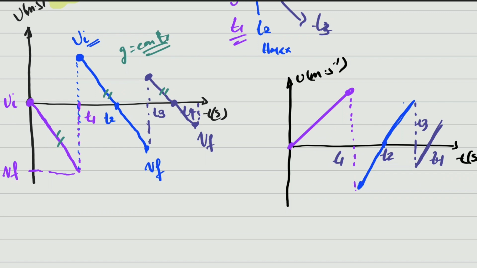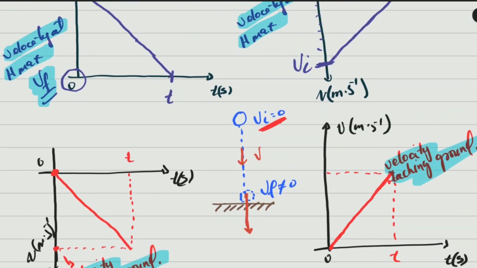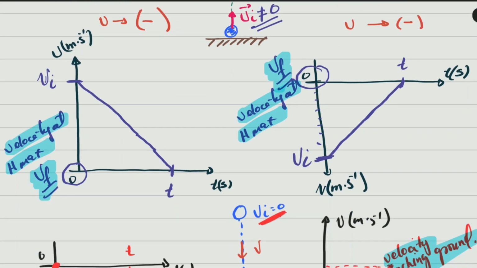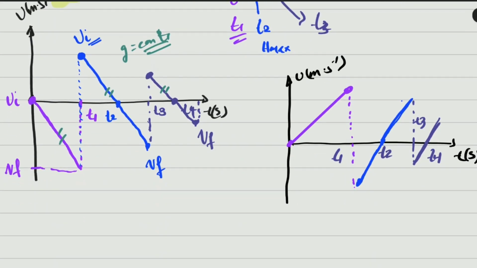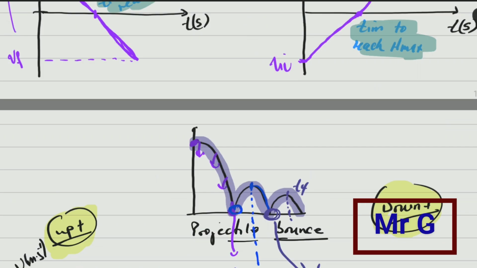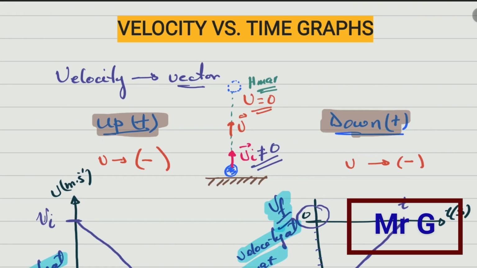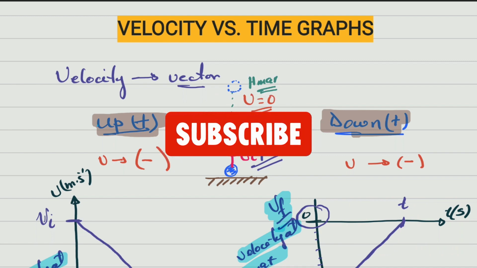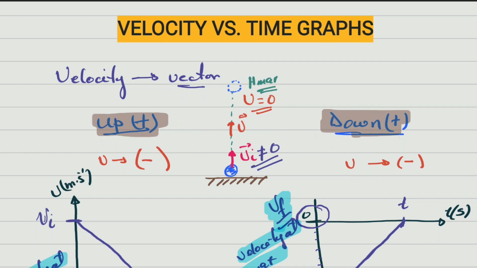I hope you understand. Next time we're going to be doing just questions to practice this graph, in which one of the questions will be only a single graph, and in the other question we are going to be looking at a bouncing graph. Then after that we are going to do more questions where we combine everything. We're going to do the experiment to determine the acceleration due to gravity, using two different methods. One of them is going to use a stopwatch, and the other one is going to use the ticker timer. We're going to do both, but next will be questions regarding a velocity versus time graph, and then we're going to do the experiments.